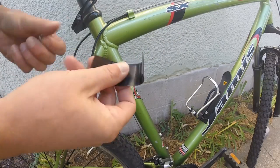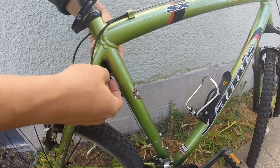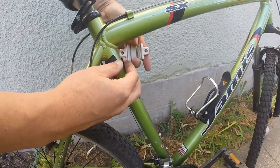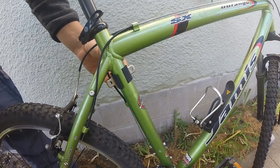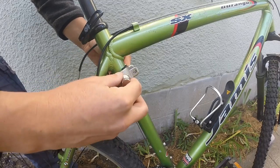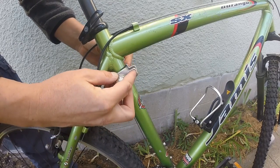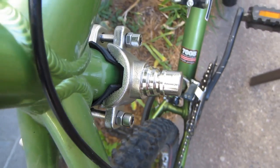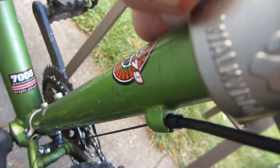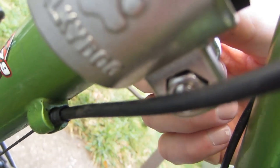Once you've determined what side you want, you can put on the optional rubber piece. I put this on — it's just going to protect your bike from the metal of the jaw clamp. Then you simply put one side of the jaw clamp on and put the other side on like so. Then you're going to screw your screws with a nut on each side. Once you hand-screw in this side, you can see you've got a nut and the end of the screw on both sides.